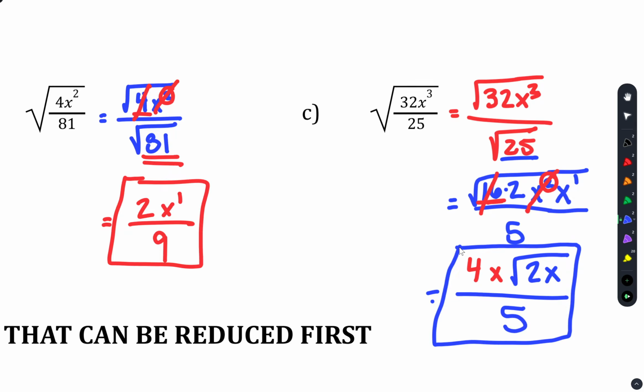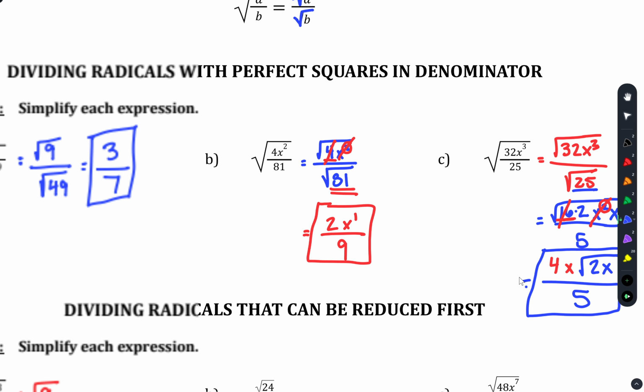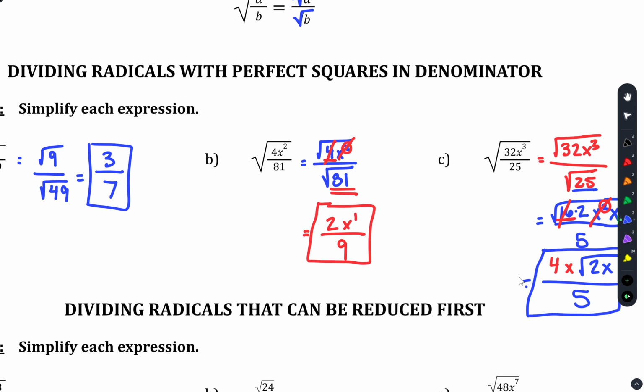It meets all of my criteria. There are no perfect squares left in that radical. There are no fractions inside of a radical. And the bottom of that fraction has no radicals. Yes? Everybody sees that? This is our first step. We should be trying to do this every single time if possible, is to split these fractions up into the top and the bottom and simplify them separately. It's the easiest way to go. Sometimes we have an extra step in there first.